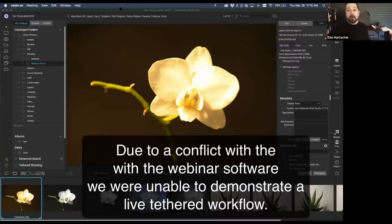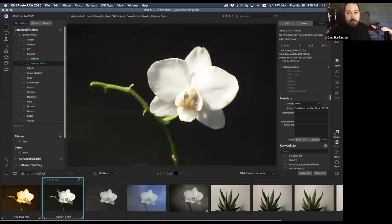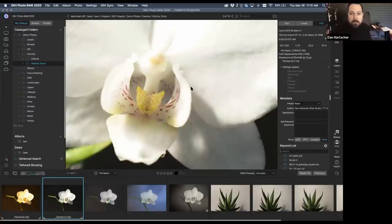Here was our very first shot — it looks awful. The first change I made was the white balance. Because I'm shooting with a normal incandescent bulb, I set white balance to incandescent, and simply making that change got me to a much better result. That's obviously a big improvement. But you'll notice the top of the flower is still a little overexposed and the shadows have a pretty hard edge — I don't really like that.